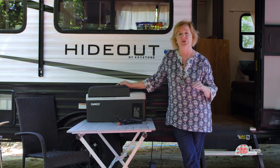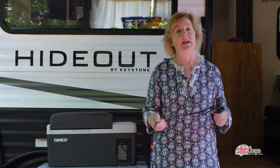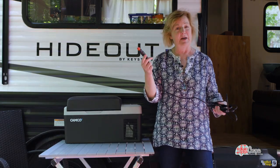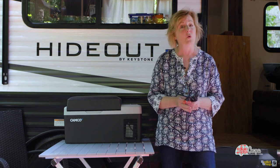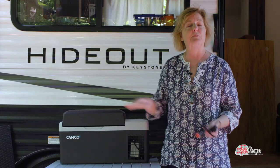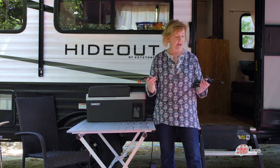This thing has really been a game changer for me. I want to share with you about the 12 volts — a lot of people are concerned that if they plug this in at 12 volts in their car it's going to drain their battery. I drove down here yesterday and stayed in a hotel overnight, kept this plugged in all night long, and my car fired right up — everything was nice and cold. If you're going to be gone for a day or two you might want to unplug it, but don't open the lid — it will stay cold for a long time. Then when you're driving again, plug it back in. I keep mine plugged in overnight and I've never had a problem.